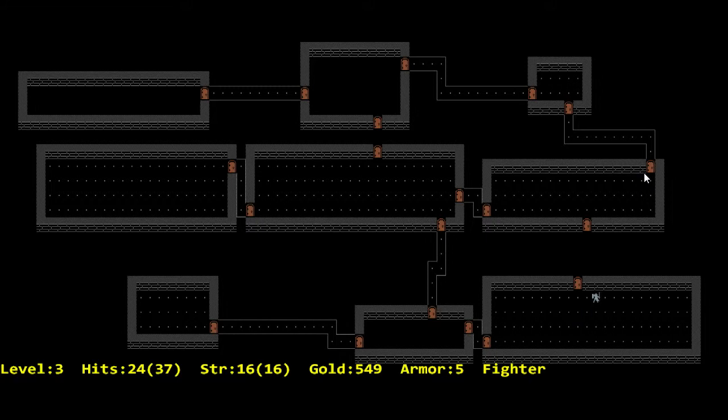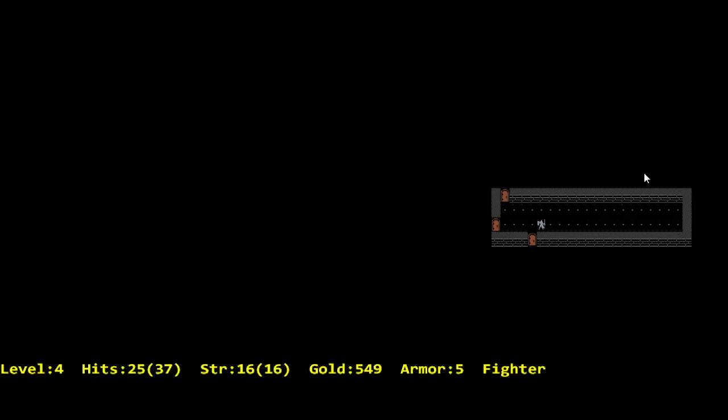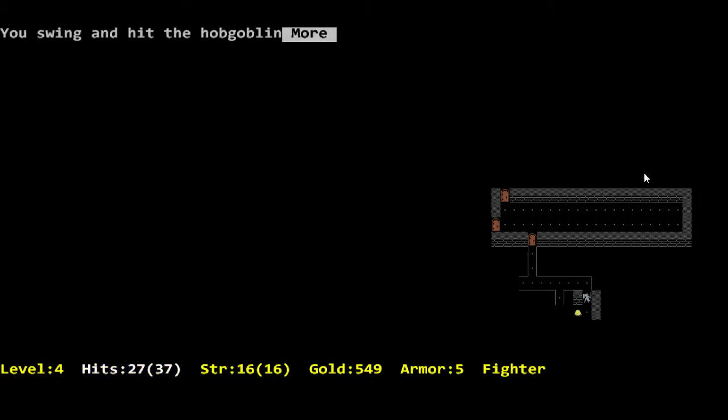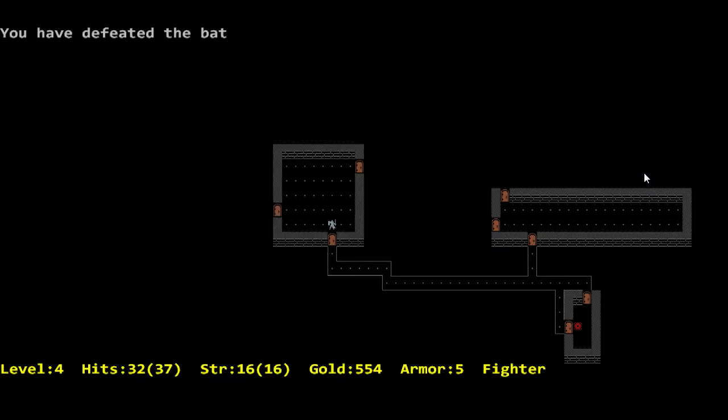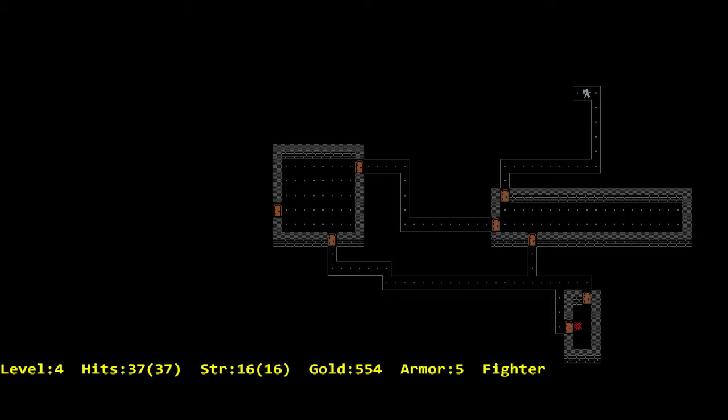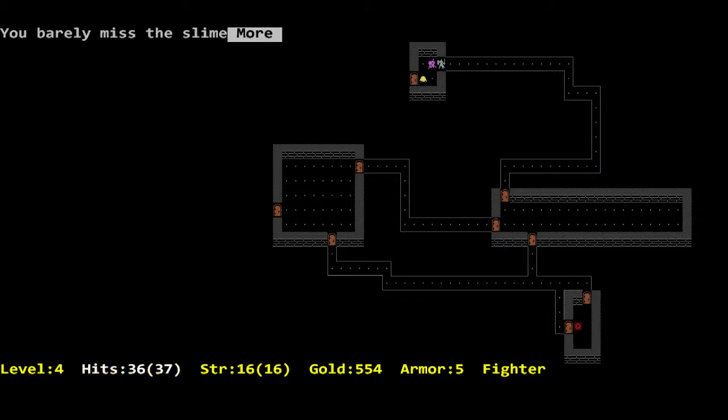I don't know if this game already had this identify by use thing. So if we use it for a while, we will probably know at some point what it does. I'm not exactly sure, but oh god, I think that was a trap there. Okay, there's not going to be anything here. So I think the lower quadrant here is just that corridor. So yeah, okay. Not going to be anything else there. Let's continue. There are lots of advanced tactics in Rogue that you can employ to be really good at the game, which I can't.